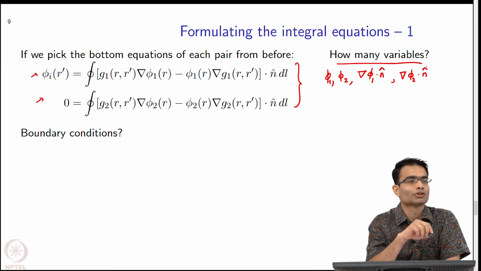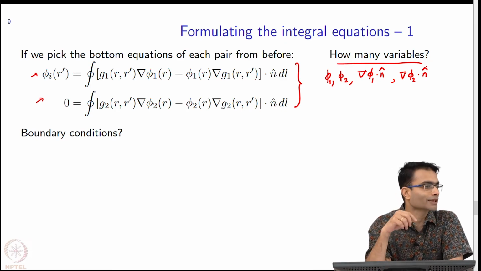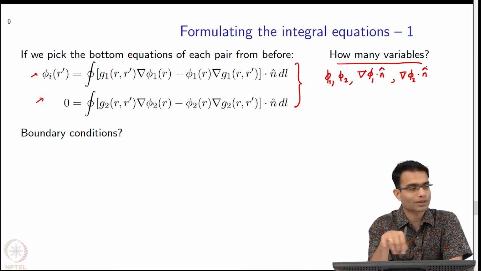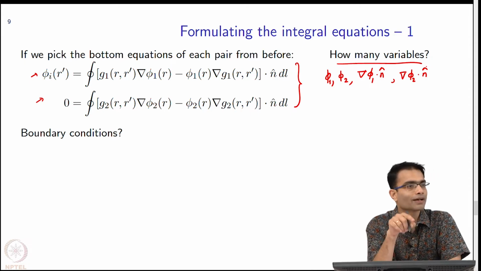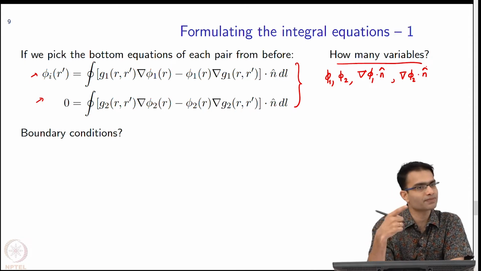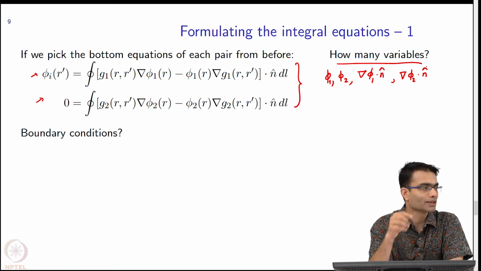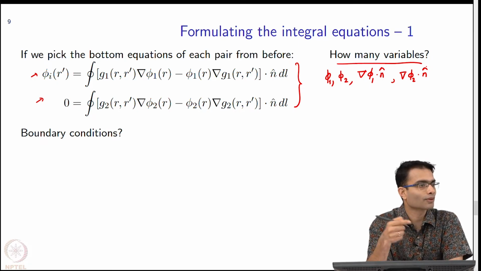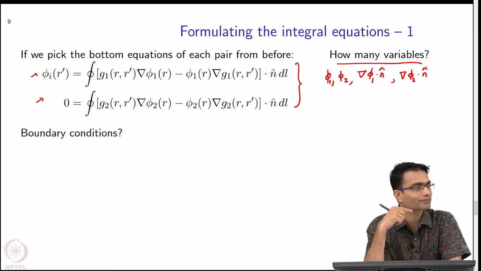So, you must be thinking that if I know phi 1, I can calculate grad phi 1, but that is actually not going to happen, because let us assume that there was no grad phi in these equations and only phi. We have seen that if I have an unknown variable inside an integral equation, we have seen one way of solving it, and what was that one way? Discretizing and solving. That gave you phi, alright, but it gave it to you in analytical form or numerical form? It just gave you a bunch of numbers. From that, how will you accurately get grad phi? You will not get, right.